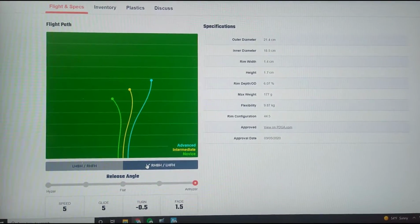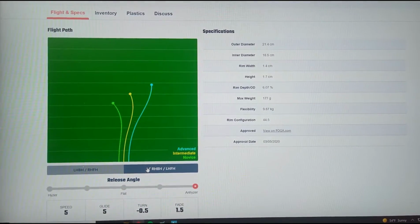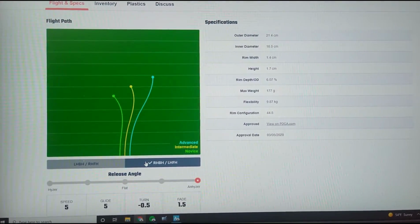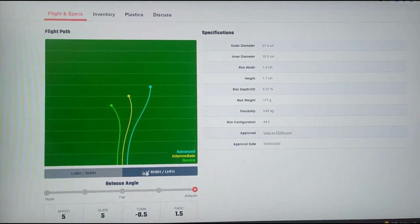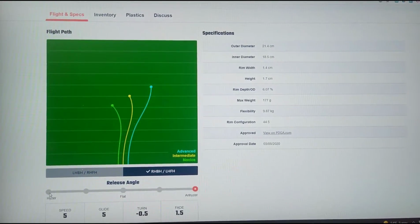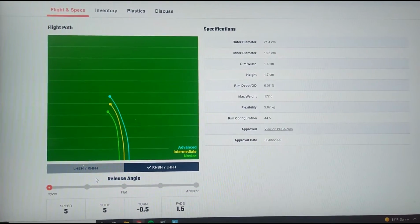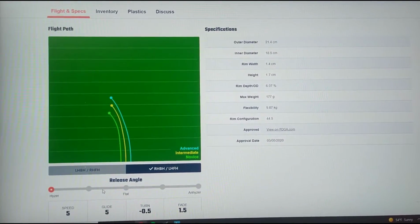It should be a nice kind of anhyzer flex, more so than your just traditional anhyzer line. Big, long, sweeping anhyzer, but the kind of trickiness or the hidden gem of this disc is you can put about as much power on it as you want. It's not going to flip over and do a bunch of crazy things. It's very, very predictable. And then last but not least, a hyzer line. It should be pretty straight. You're not getting big, drastic hyzer, but that's just because of the stability of the disc.